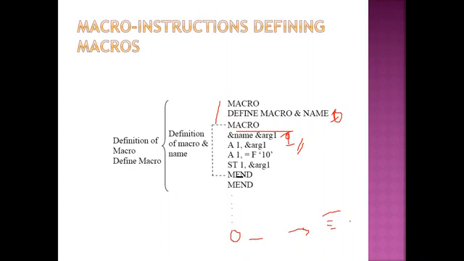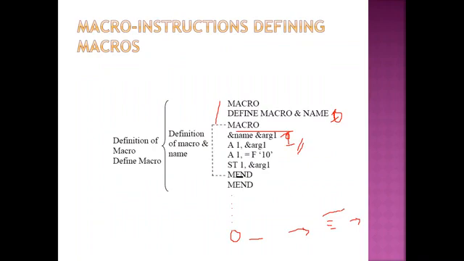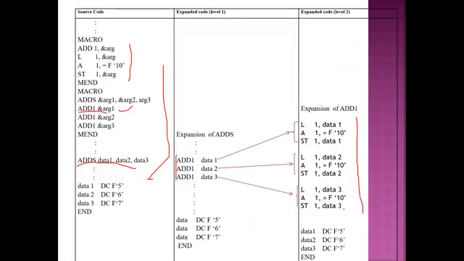Second step, again I have to expand, right? I'll have to expand again here. How will that expansion be? Wherever this call was there, it will be expanded with these 3 lines of code. You understand? So that will be the final expansion. What you see there is going to be the final expansion. You understand? So it is the same like this.